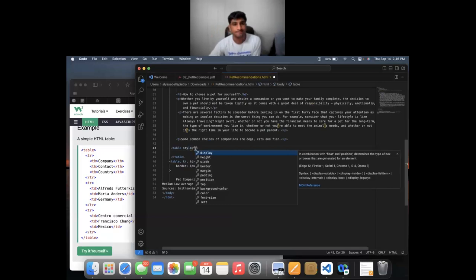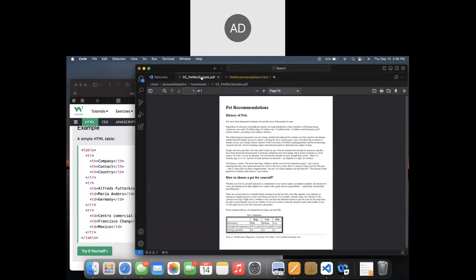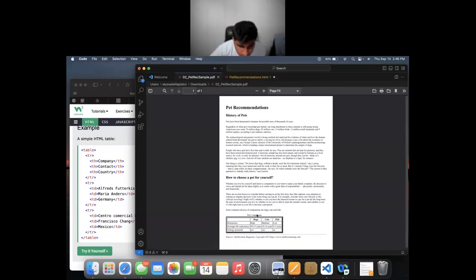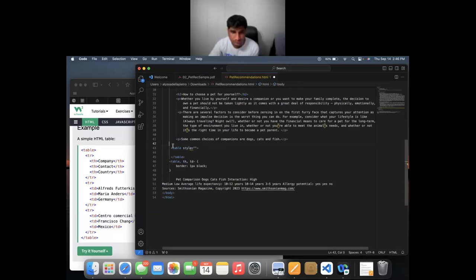Okay, so if I start my table, where do I put the pet comparison? Where would I put that in my code? Sorry, I didn't get you. The pet comparison means the text above the table? Yeah, right here where it says pet comparison. You just have to put the text above the table. So it would go here, and it would just be a heading?